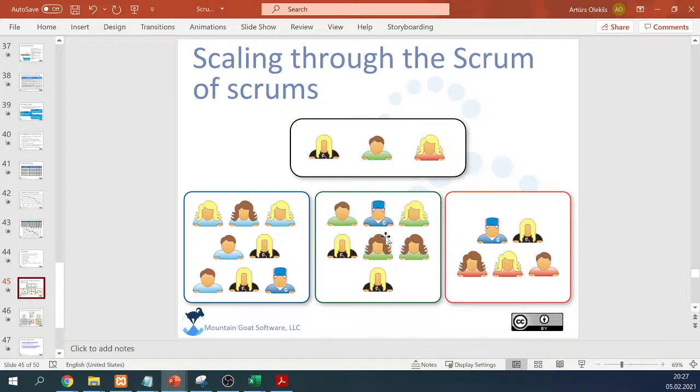So different teams may work on different directions. So the roles of the teams can differ: one team works on one particular area in the business, then another team works on a different area, and so on.